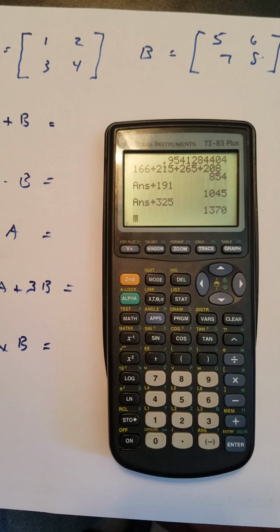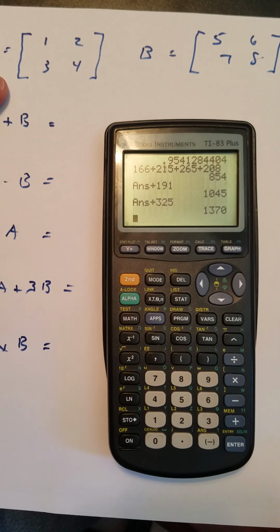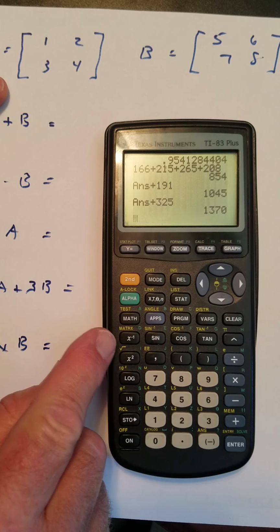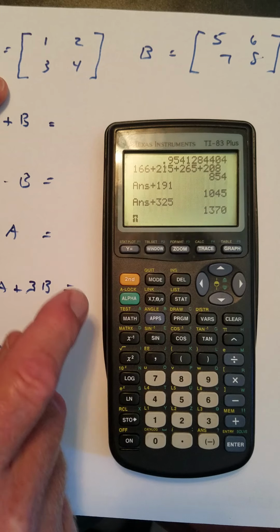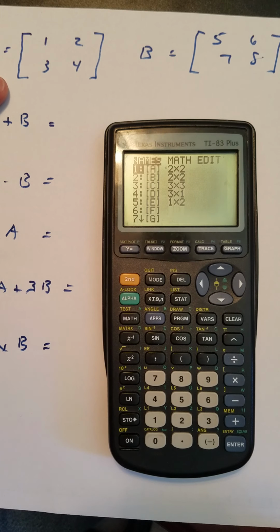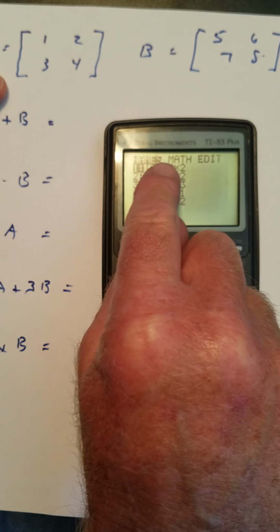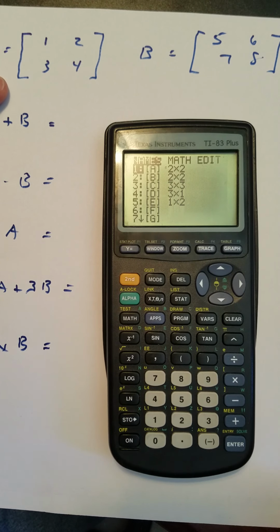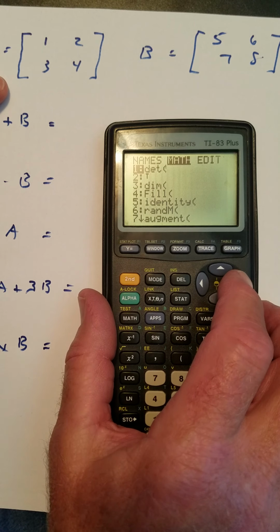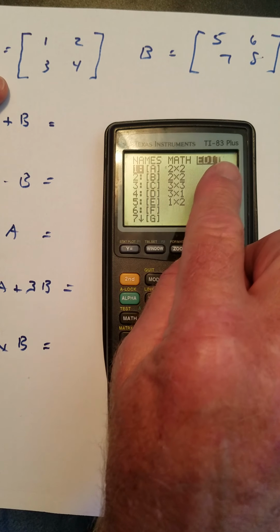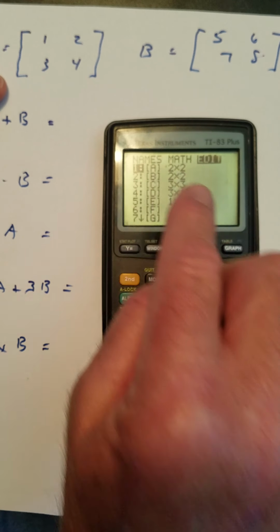But the first thing I'm going to do, I've got to enter these two matrices. So let's start with A, and if you'll notice right here in the yellow, it says matrix. So I've got to hit the yellow button and matrix. And then what pops on the screen along the top, you got names, math, edit. Okay, well, I want to go to edit, so I'm going to cursor over, and I'm going to edit matrix A. This says number 1A.